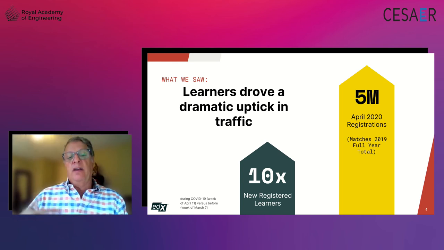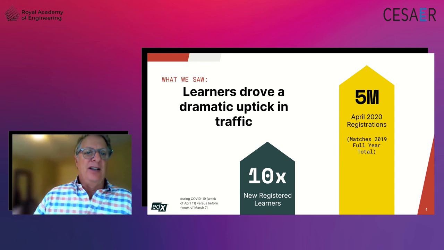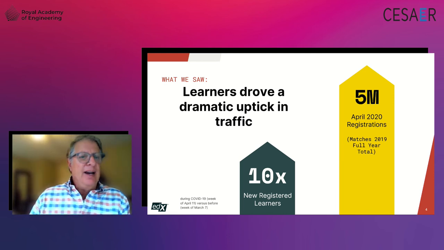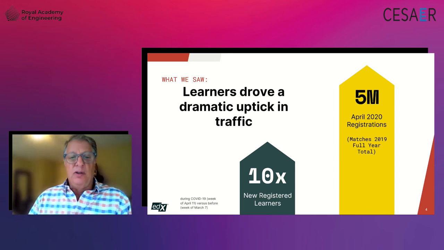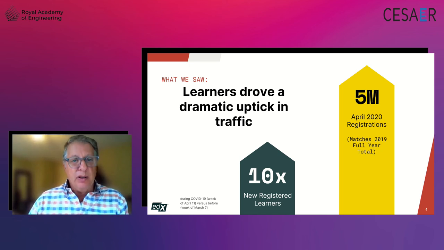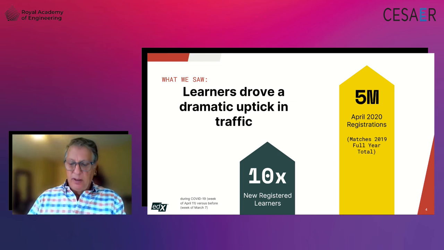Now, one of the things that we know for a movement to get started, there needs to be widespread awareness that the movement even exists. And for most of the planet, the idea that these courses were there just was invisible. Even though we may have 38 million learners, there are 7 billion people on this planet. So we're not touching even a small fraction of the number that we need to as educators worldwide. Next slide.